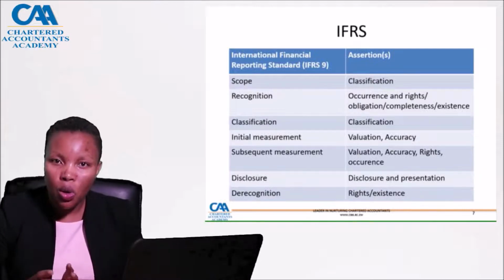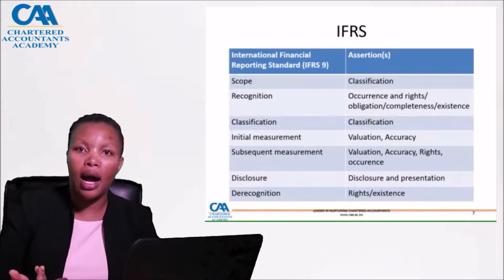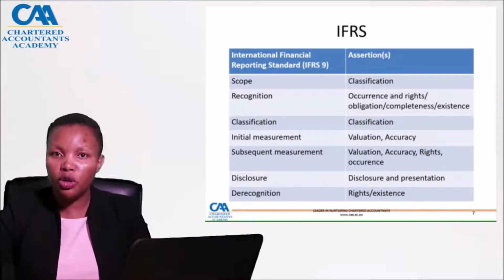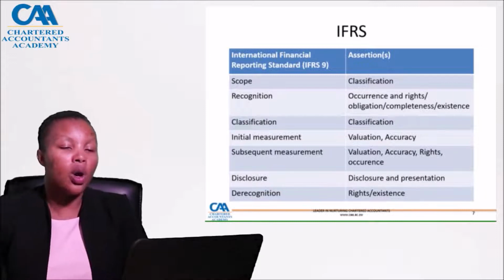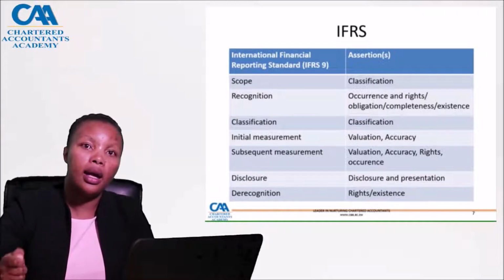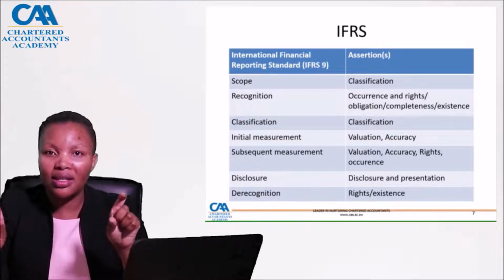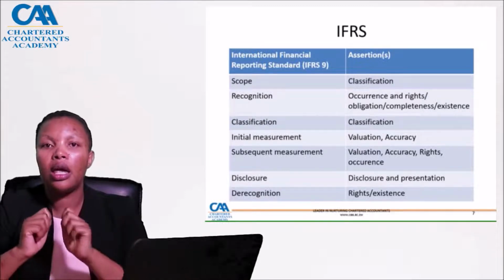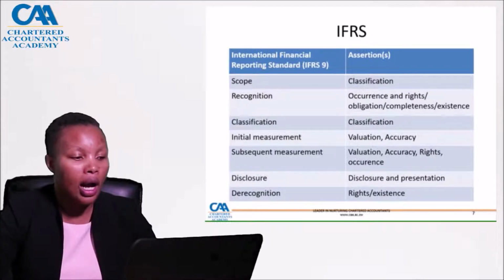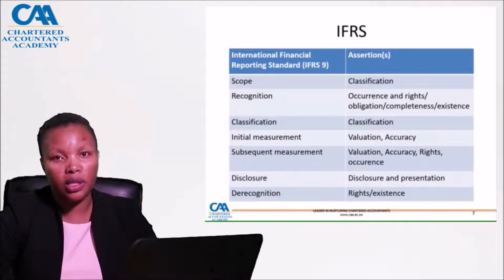And remember, I'm dealing with all the assertions, as much as maybe accuracy does not relate to account balances, which maybe if we're dealing with our closing inventory, which is an account balance. But I'm going to be dealing with all assertions. So accuracy would be maybe when we actually acquired the transaction to acquire inventory, which is our purchases. Did we record this transaction accurately? If we recorded it accurately, then it's also at initial measurement when it comes to accounting standards.